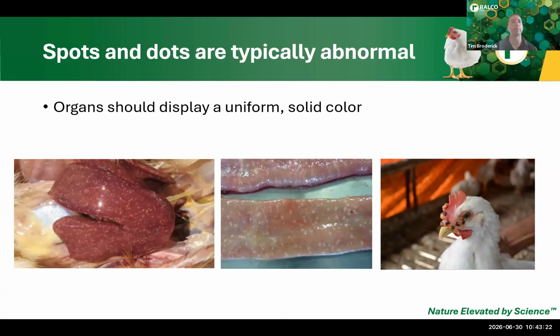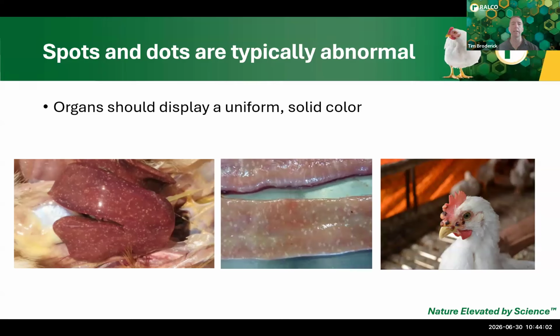And really, for a lot of people, if you don't have a ton of experience opening birds, you can rely on your experience just as a lived human being as well as a consumer. Because when we look at things in the supermarket, those are usually going to be normal. USDA plant inspectors are trying to take out anything that considers disease. Think of your own experience of what inflammation and other diseases look like. Strep throat is an example. Almost everyone's had it at some point. You open your mouth, you look in the back, and there's all these little dots. So these same general concepts are going to apply really well to the poultry space.